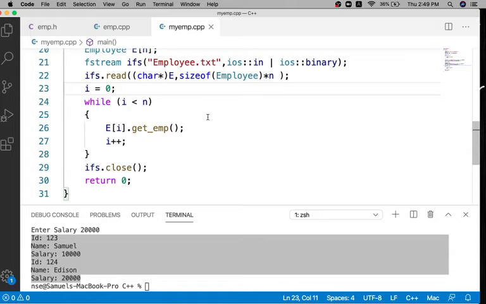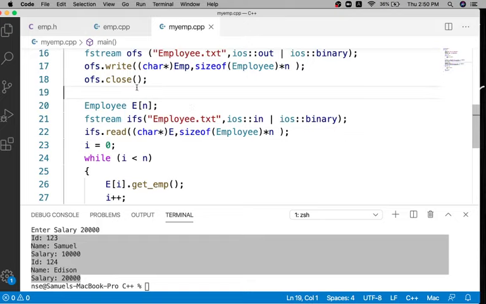If you don't have any doubts, please say no so that I can proceed further. Okay, no doubts. Good. So let me proceed further.